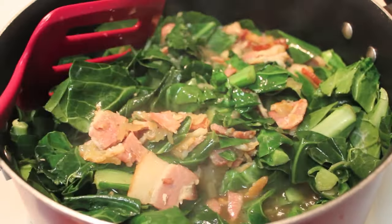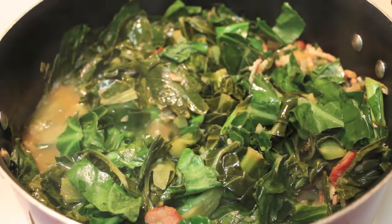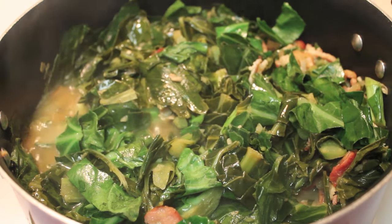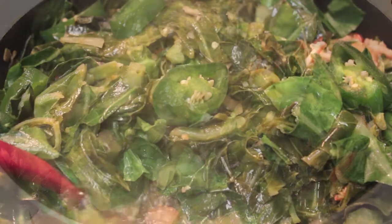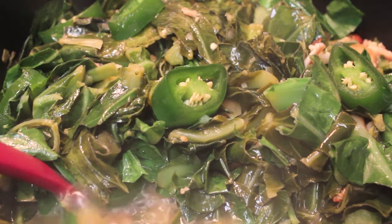Let's stir our ingredients. And now I'm going to start adding in some fresh jalapeno peppers. I like using jalapeno peppers to add a little spice. If you're not a fan of spice, you do not have to add the jalapeno peppers.